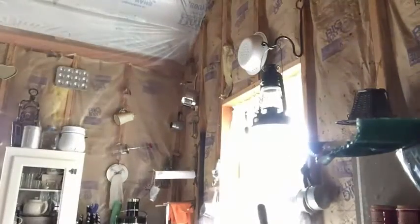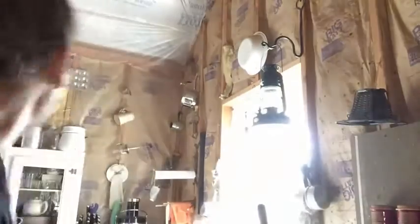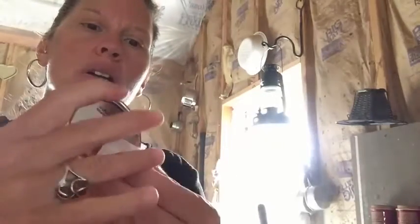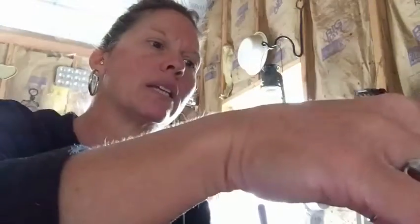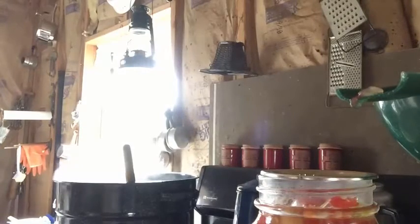Now the other very important aspect of this is that you need to wipe these off. I'm going to swing around here. This is what I do: I wipe the jar with a rag across the top to get the juices off of here. And then I simply take a paper towel and wipe it again to make sure it's dry. I grab one of my canning lids and wipe it down — these were soaking in hot water — and you put the lid on like such. Then you just put your ring on and tighten it down.